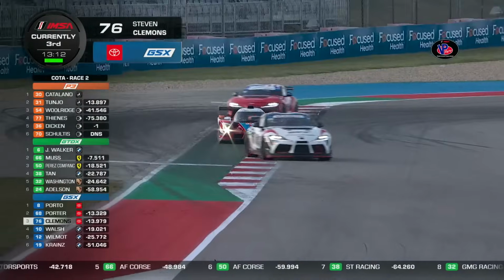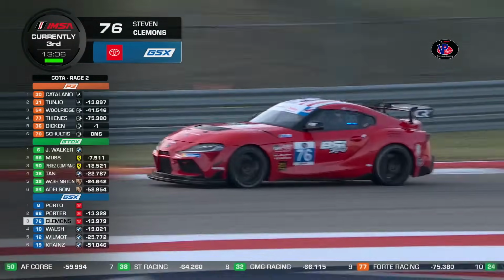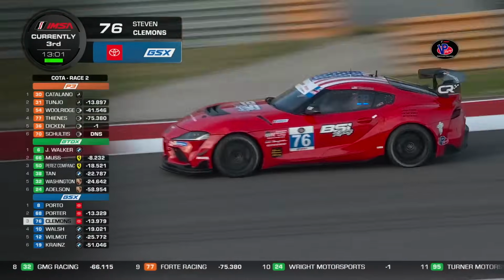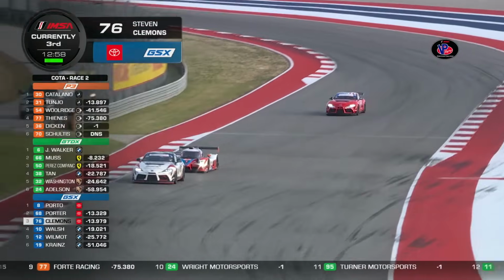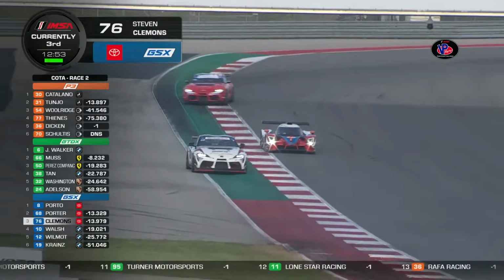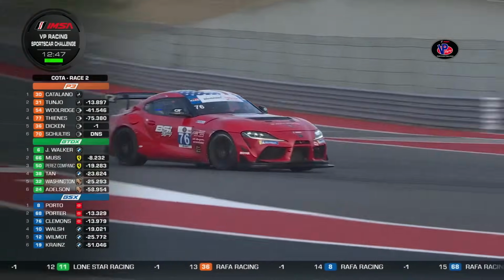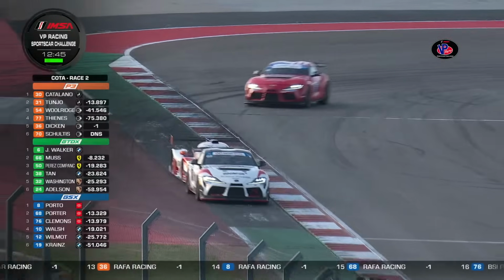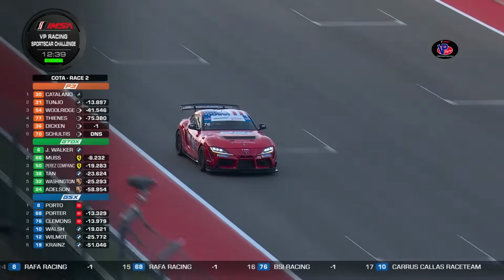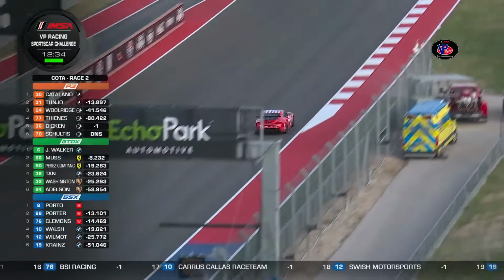Well, you take a look at the 76, Stephen Clements having a great run, but maybe it's too great, Ryan, because I'm understanding that he's going to be getting a 10-second post-race time penalty for multiple shortcuts of the track. People look at track limits here at COTA, they're very visible, and they've been given the opportunity to use the painted area behind the curb. You just can't go beyond the painted area. So that white stripe out there along the green at the exit of that particular corner is the boundary. But for Stephen Clements, he's obviously been beyond that multiple times, and the officials are saying, any advantage that you gained, we're going to take it away with a 10-second penalty.